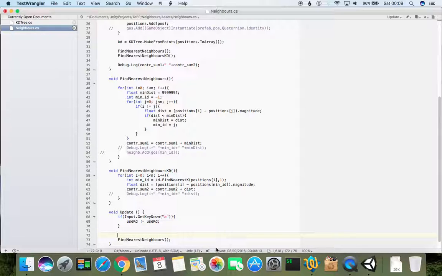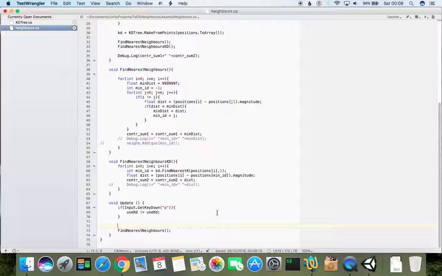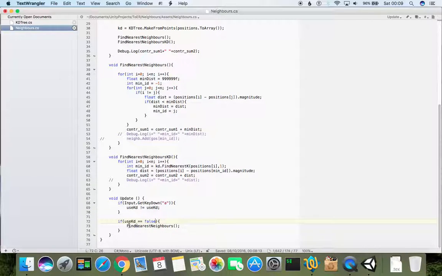Now we can call here, if useKD equals false, then call regular nearest neighbors.